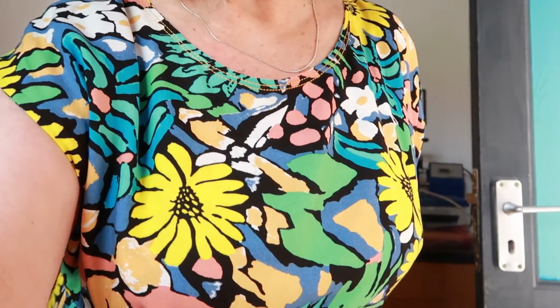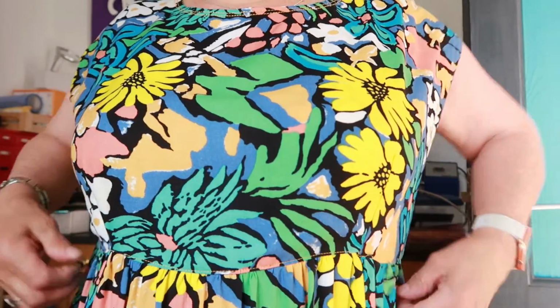I'm wearing a Montana, it's a Style Arc Montana dress. Love the pattern. I showed you that I'd bought it, but they sent me the wrong size. I ordered up to a size 16 bust, and they sent me an 18 to 24, which was way too big. But I still think that it's a bit baggy. I've actually put darts in there. I just feel like it's a little bit on the baggy side, so I ought to take it in a bit there.